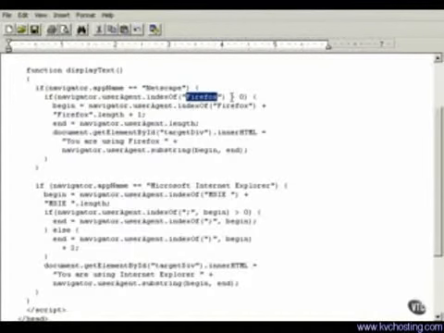And if Firefox is present in the user agent property, you're going to get a return value of greater than 0 from the indexOf method, and you can then search for the beginning of where Firefox appears in the user agent property, and then you go through and find the beginning and end of the Firefox information, including the version number, like this.